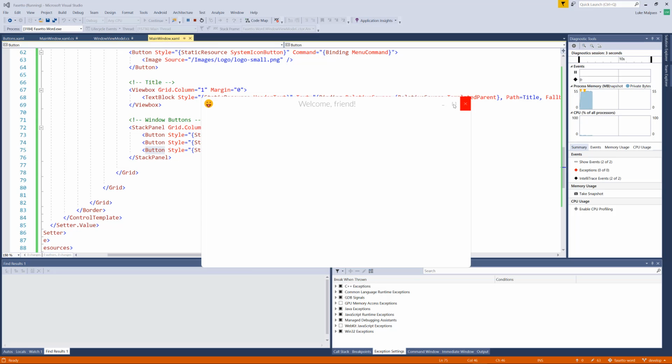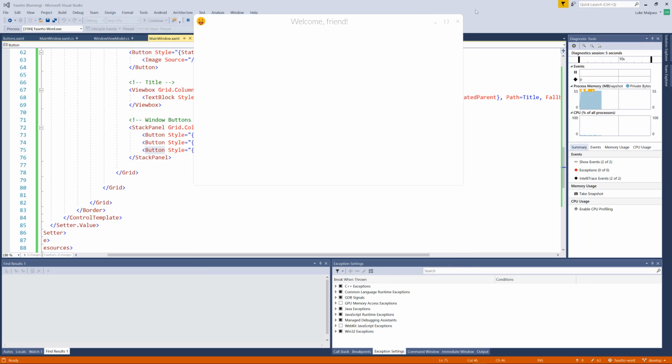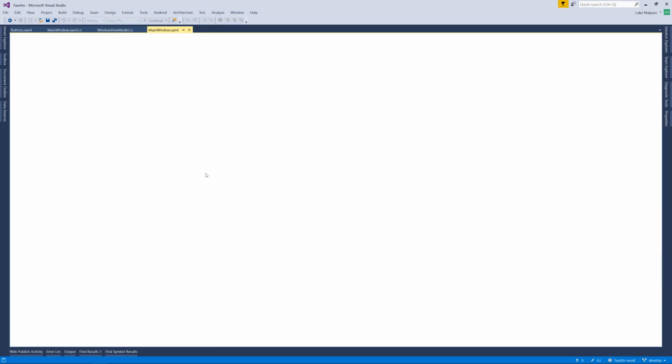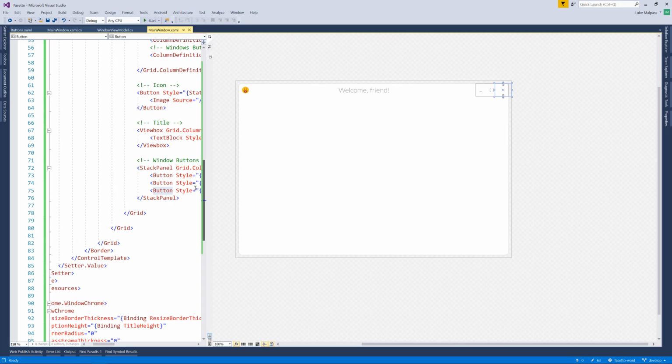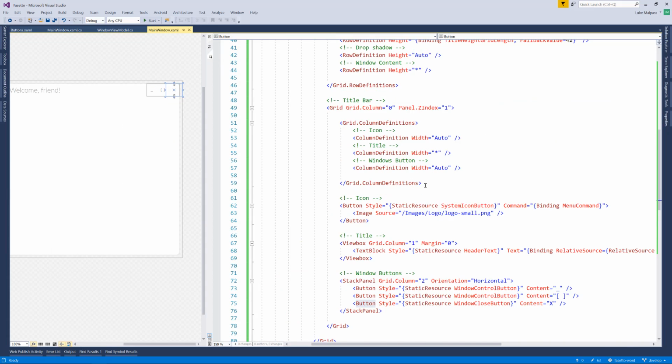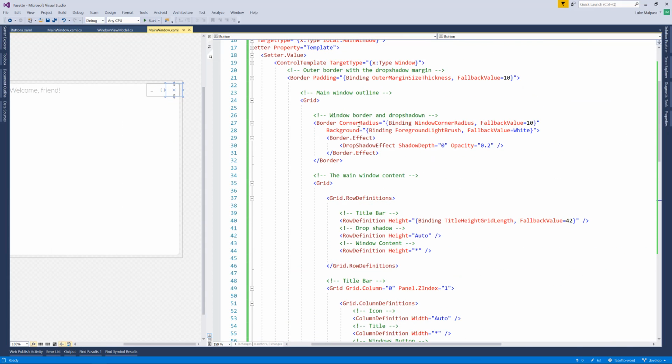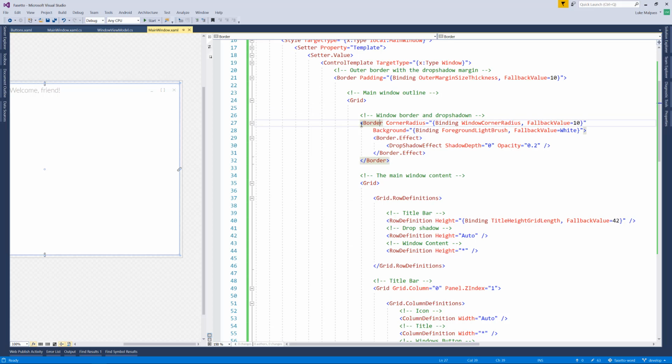Oh, there we go. And then you'll notice when we hover up here, you can see it's got a corner. When we're hovering, it's actually cutting the corner. So we need to fix that. What we'll do is an opacity clipping on the part that has this radius. So if we just go back up, where we've got this border, so we've got a grid, we've got a border. Because this has got other styles on and drop shadows and stuff, we'll make another one.